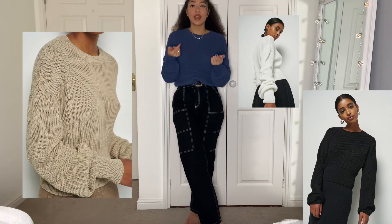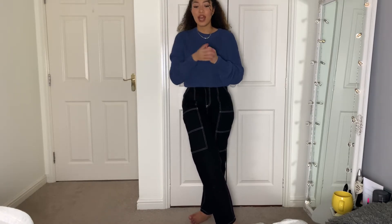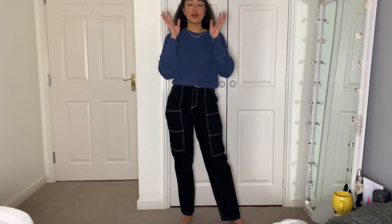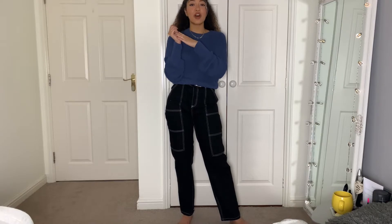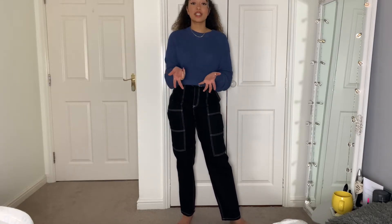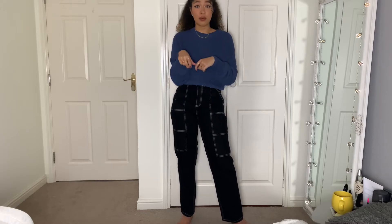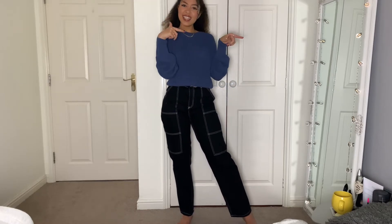This is the blue one — I feel like these are really nice staple jumpers to have in your wardrobe. They're very flattering, very comfortable, you can bloat in them, they're so cozy, and the materials are really high quality. There are other colors too — I think they've got a black and a beige. I like that it's cropped but not overtly cropped — it's that cheeky crop where sometimes you want it, sometimes you don't. I'm going to show it paired with a gorgeous blue skirt — they're actually not a co-ord, just slightly different shades that work amazingly together.